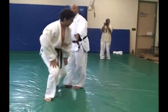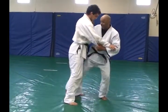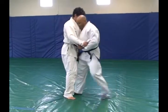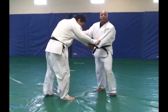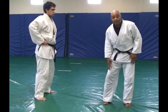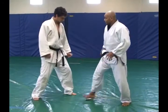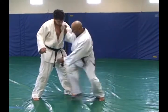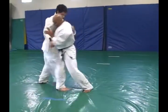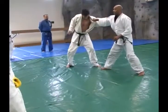And what I'm doing, I'm not necessarily going for the true, powerful Ouchigari, or the true, powerful Kouchigari. I'm not looking for that. I'm almost kneeing him out of the way. I'm using the hold of my leg, put that leg forward, the other one, here. What I'm doing is I'm moving it out of the way here, there. I'm just butting it out of the way. And that one's in the way here, there, there, here.